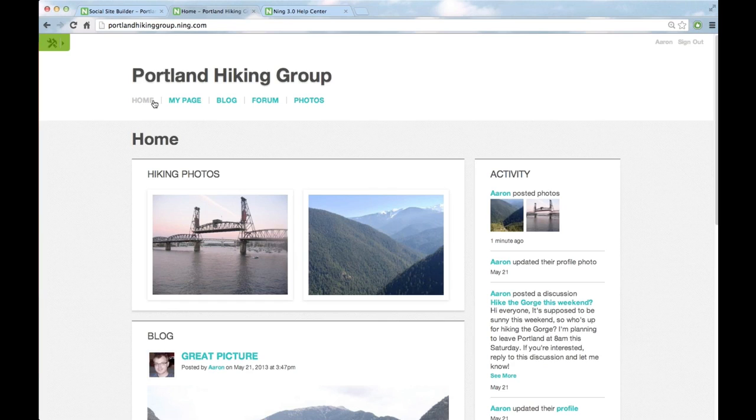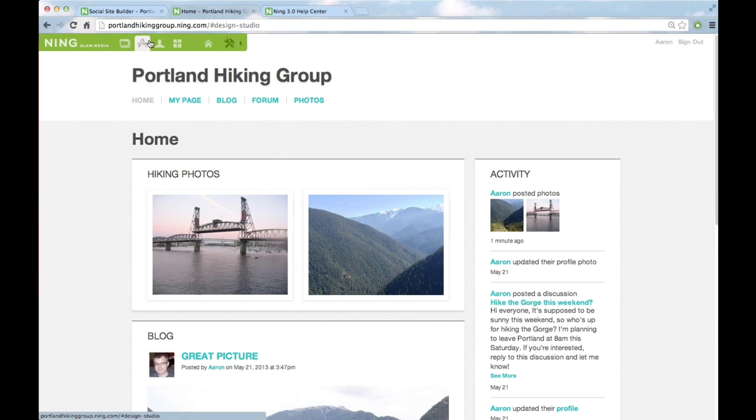All right, so my main page is looking a little bit better, but the design is a little boring right now. I have a white and gray background, and since this network is about hiking, we should spruce it up and make it a little more outdoorsy. I'm going to do that by opening up the Design Studio. To get to the Design Studio, just open your handy-dandy toolbar here and click on the second icon, which will make the Design Studio drop down.